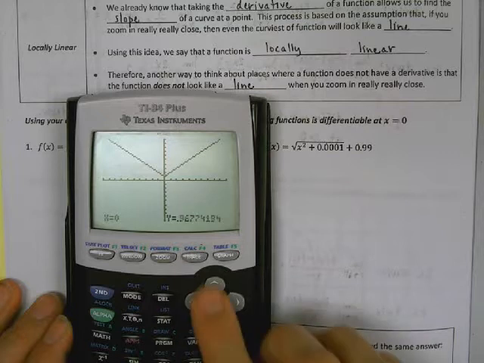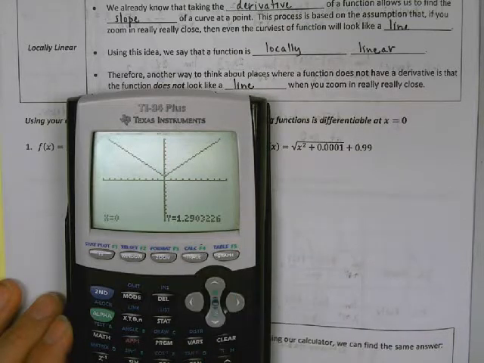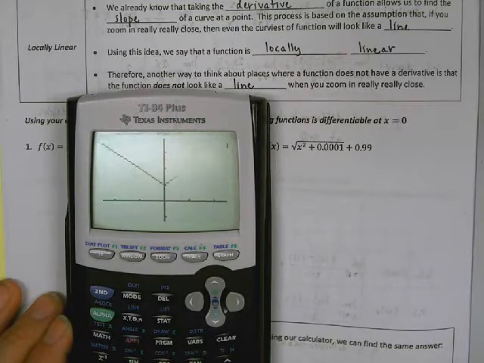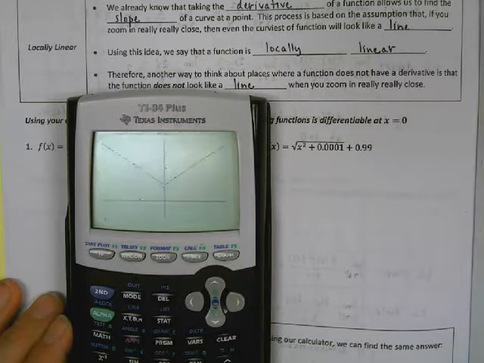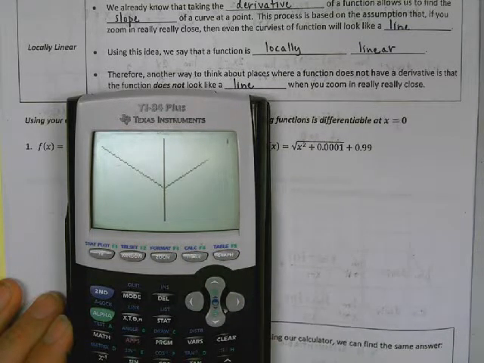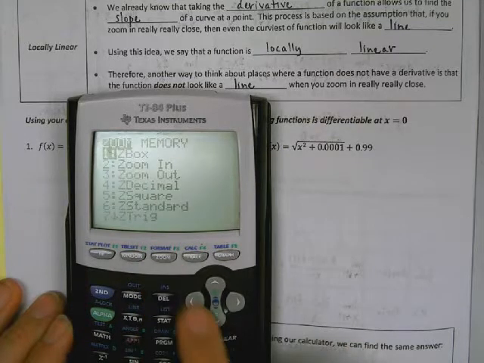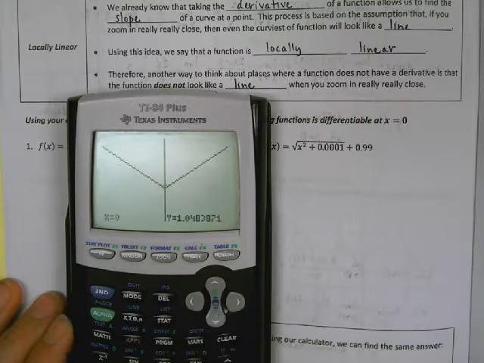So I'm just going to move my cursor right up by where that corner is, and I'm going to hit enter to zoom in. And you can see that corner behavior is still holding up. I'm going to go in a couple more times. All right, and maybe one more time zooming in, right on that corner. That is clearly not straightening out.